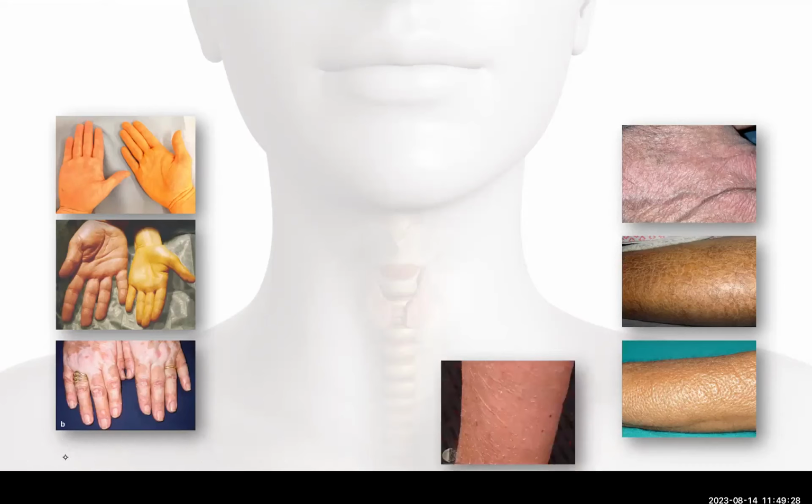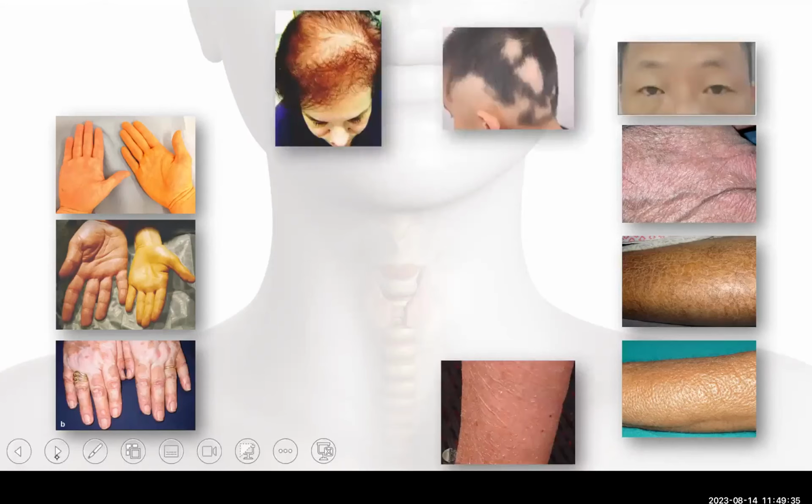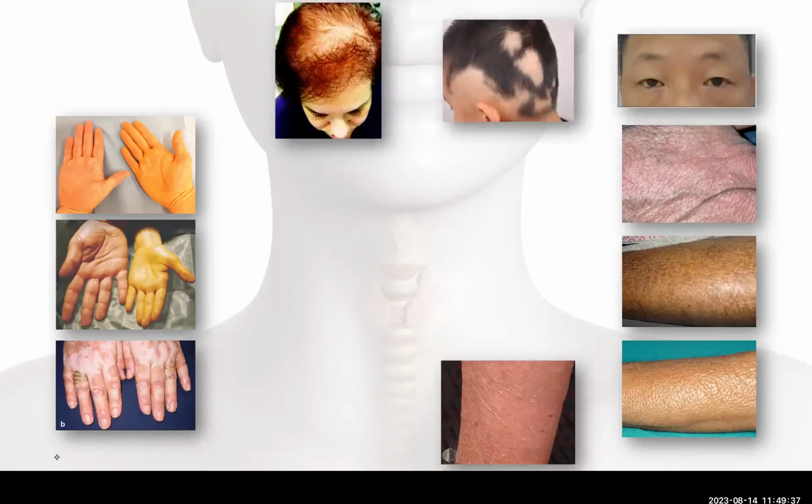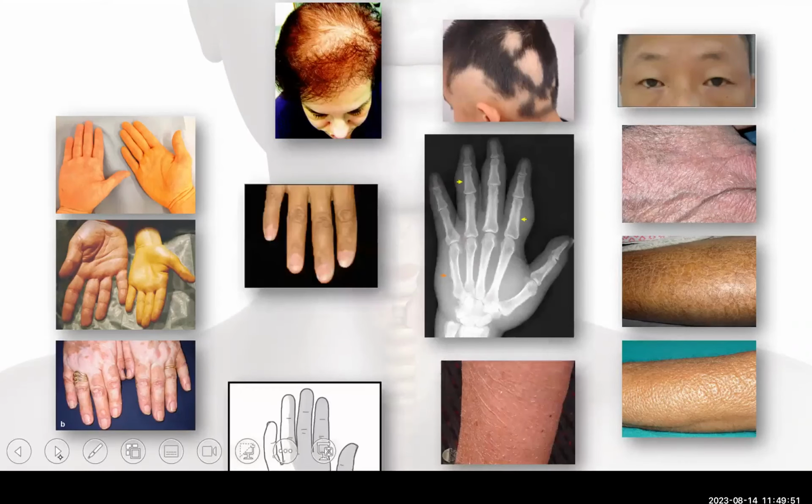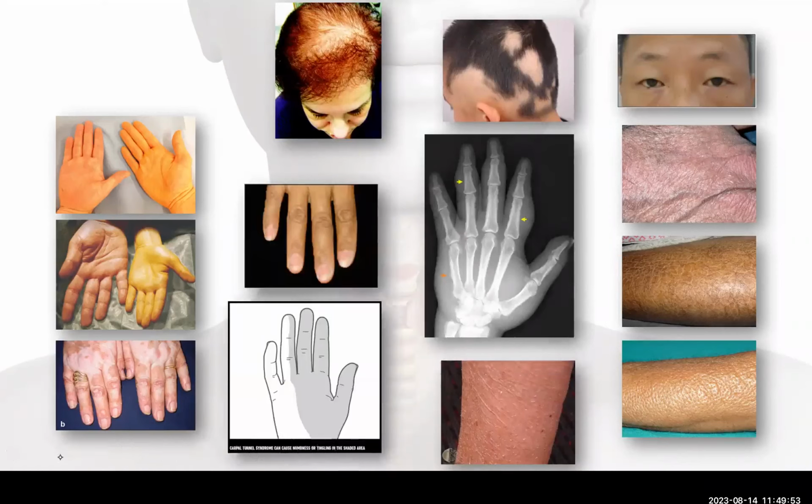The skin of a patient with hypothyroidism is expected to be dry due to a decrease in the sympathetic nervous system activity. A patient with hypothyroidism may present with abnormalities in the hair in the form of madarosis or loss of upper 1/3 of eyebrow, a diffuse hair loss or a localized hair loss like alopecia areata, like you can see in the picture. And a patient with hypothyroidism may present with carpal tunnel syndrome due to compression of the median nerve behind the flexor retinaculum due to compression by the myxedematous tissues.